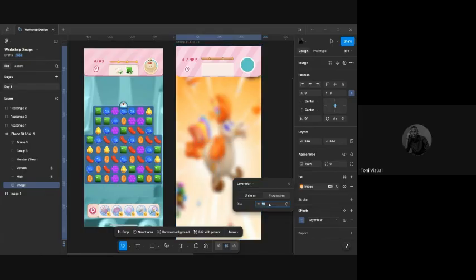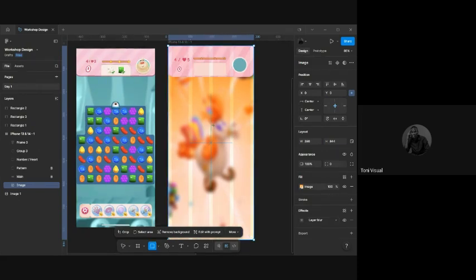The next will be our play illustration here. To achieve this is very simple. I'll hide my layout grid. I'll be using a frame. Someone left the meeting. Okay, so I'll be using, sorry, not frame, rectangle.